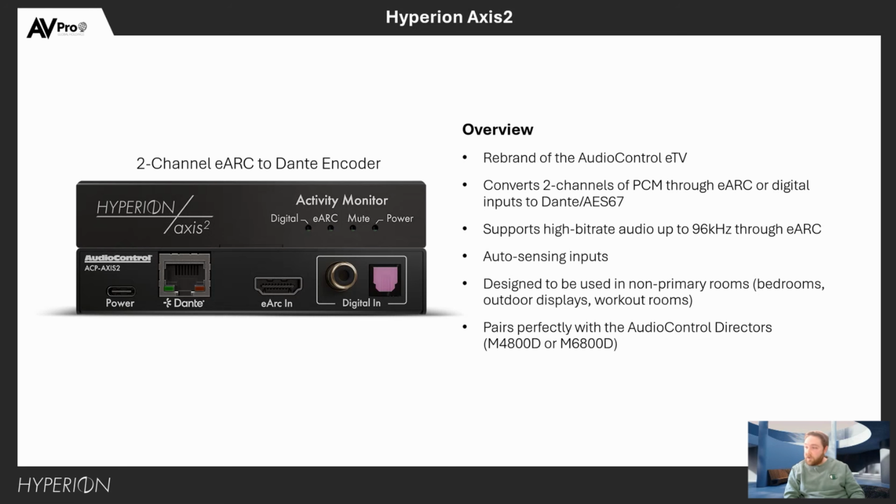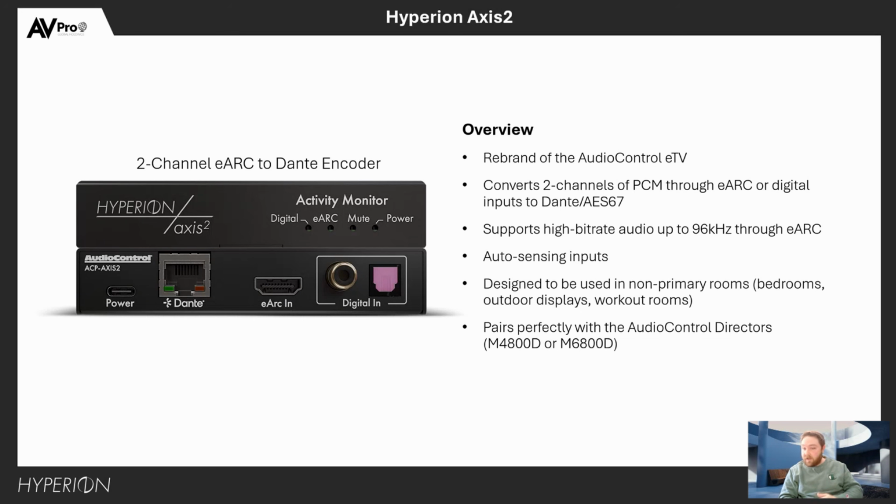So any stereo zones or audio that you want to peel off that is stereo-based. So maybe you have bedrooms, you have your outdoor patio displays, you have your workout rooms, right? You want to take all this audio from all your TVs throughout your home. But you don't need a multi-channel device, and you don't care that it needs to be multi-channel, right? You're okay with 2-channel because they're simple, kind of these ancillary extra areas. But you want it all tied into one large digital Dante network that comes with Axis and Hyperion.